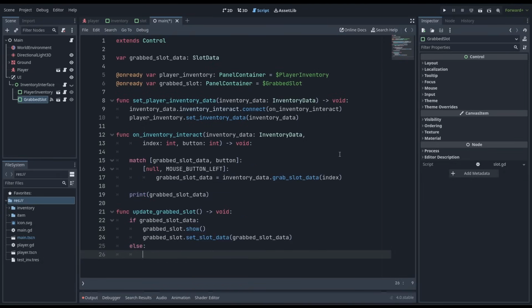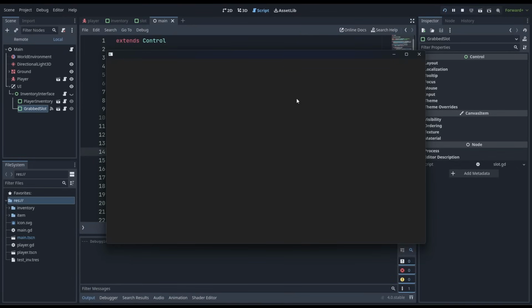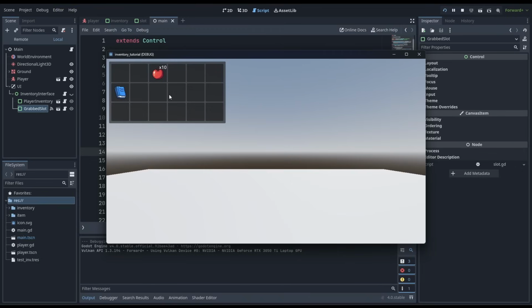And if we don't have anything grabbed, then we will just hide it with grabbed slot.hide. Okay, and then instead of printing this off here, let's just call this function, and let's see what this looks like. So currently it starts off displayed, but you can see if we grab nothing, it hides. And then if I grab something, it displays.